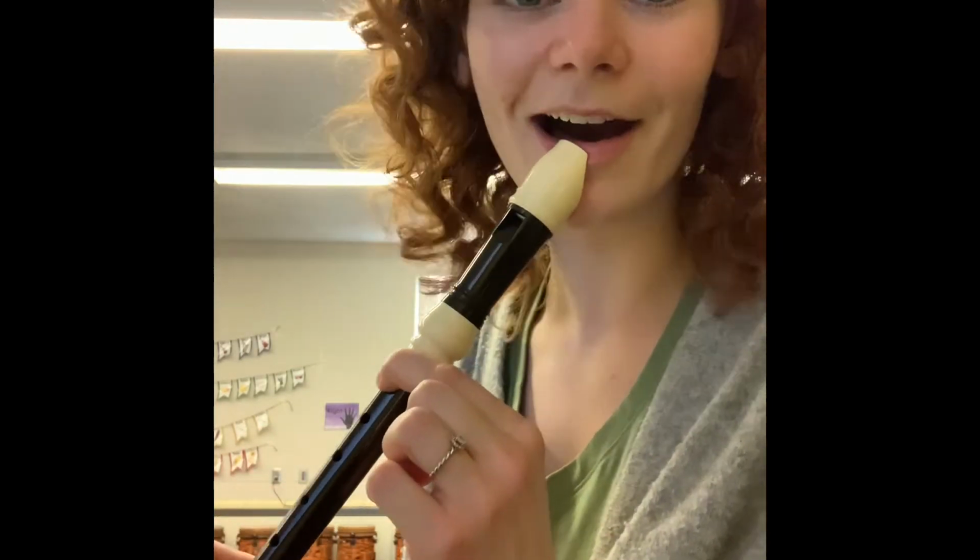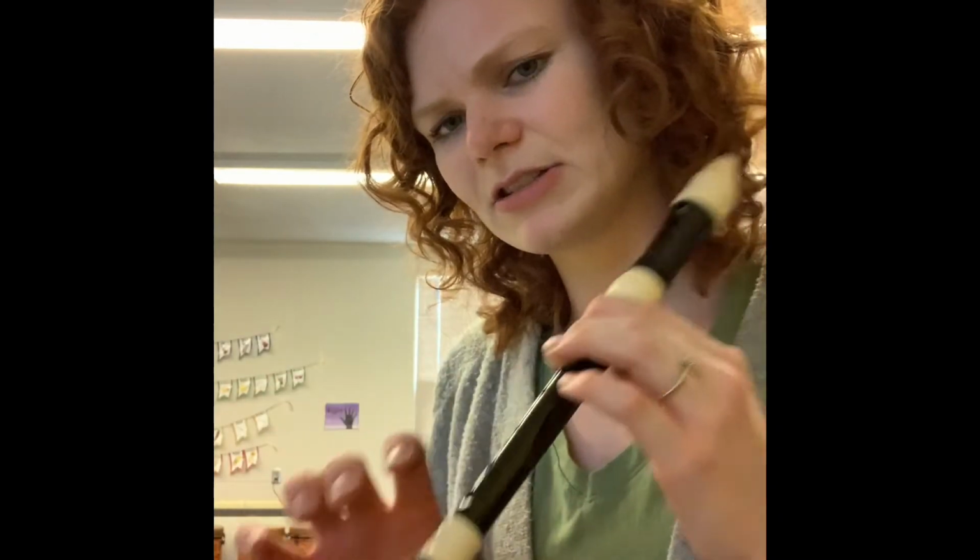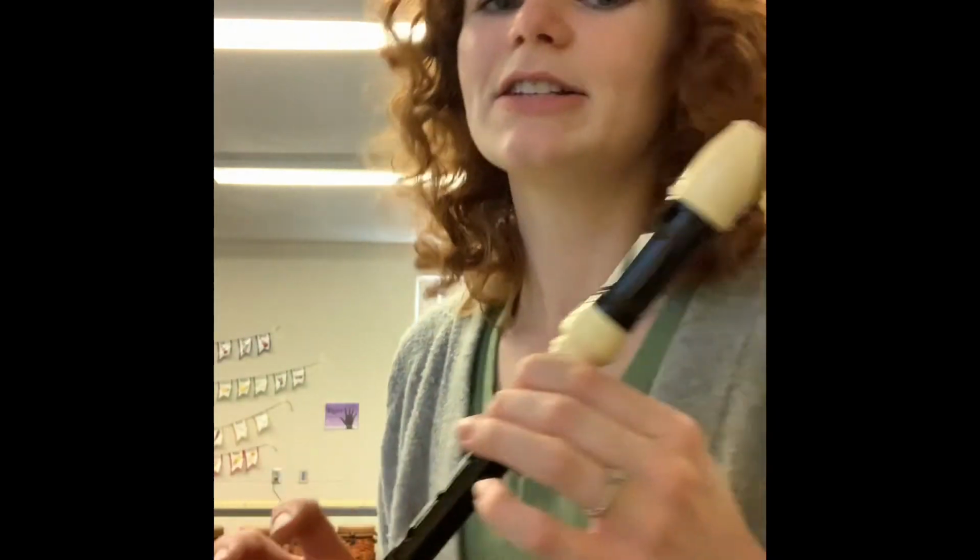How'd it go? Feel free to pause at any time if you need to try the rhythm again, or make sure that everybody's got all the holes covered, and that we're using our left hands on top. We're only using the left hand. My right hand is just at the base to support the recorder so that it doesn't slip and fall out of my hands.